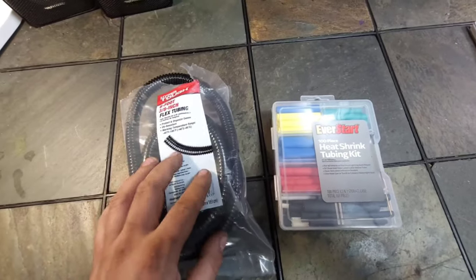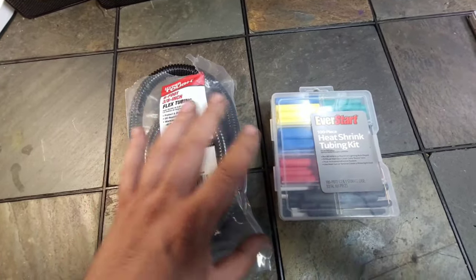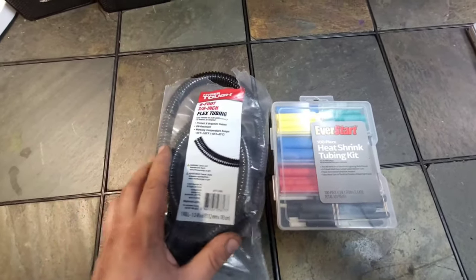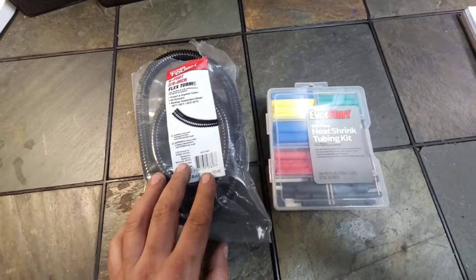Now, I have been seeing people use these T-taps for doing this procedure, or just regular butt connectors kind of hanging out in the open. Don't do that. Don't do that. If I was you, on the exterior of the vehicle, this is the way you want to go.